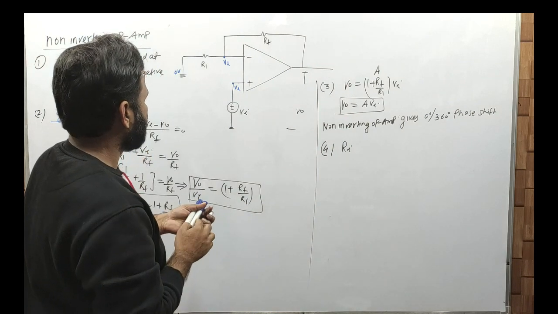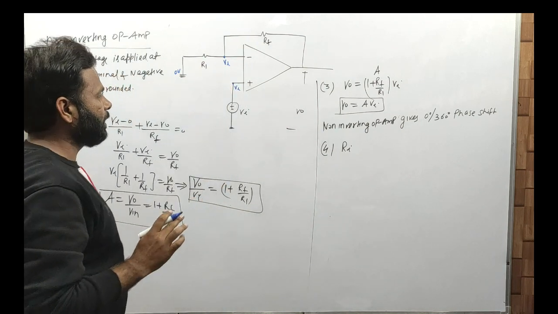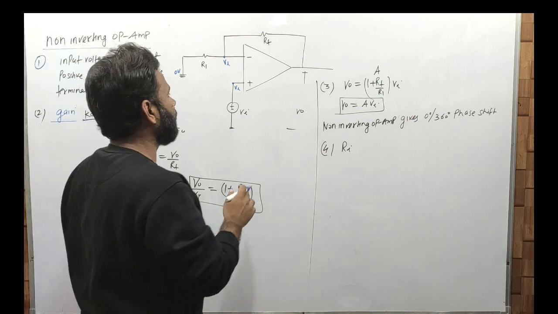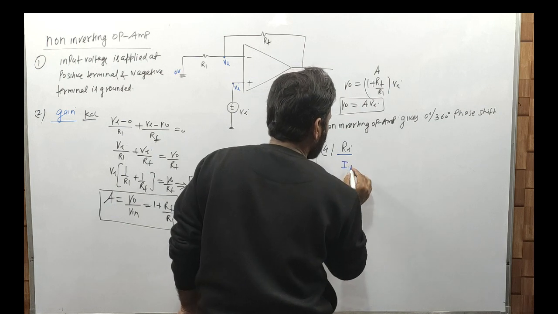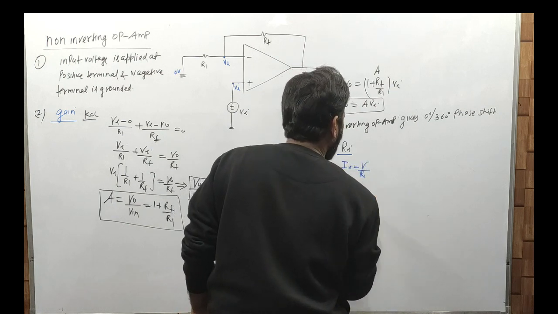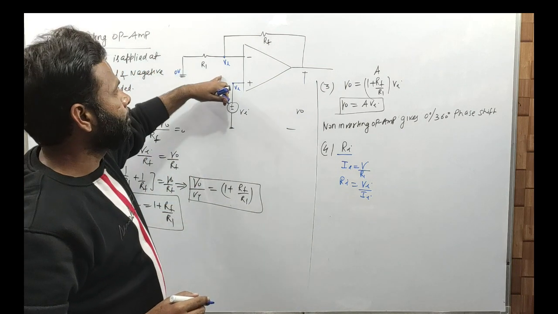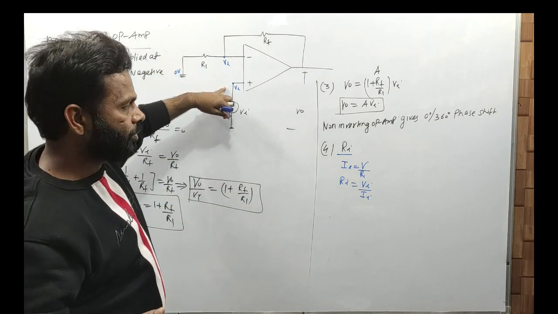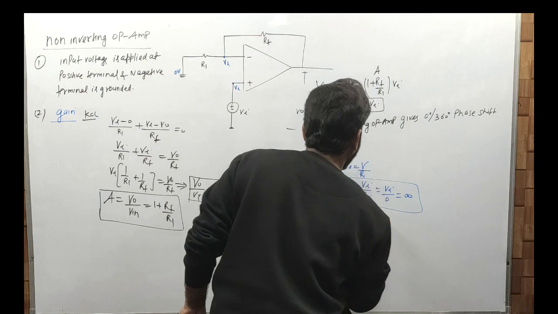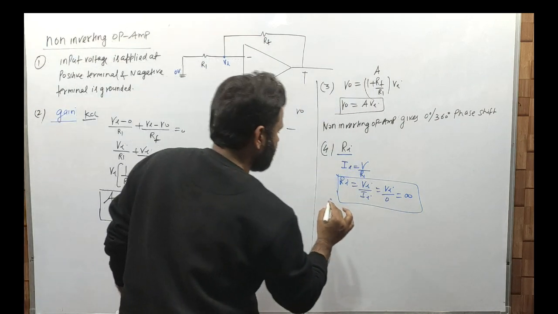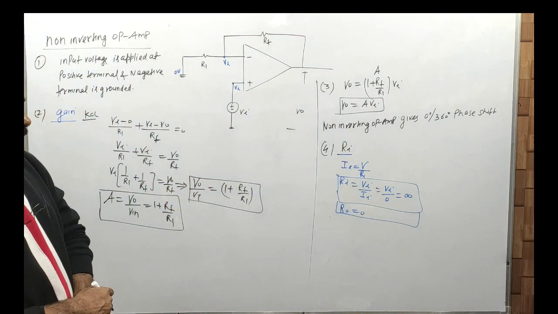Now in the next point, fourth point, the input resistance. Now if you see, these two points are at the same potential, then if you apply the KVL, then according to Ohm's law, I equals V by R, and R of I equals Vi upon I of I. Since the input current to that op amp is 0, the input resistance in case of non-inverting mode is infinite, but the output resistance is same as in case of the inverting op amp. So input resistance is infinite and output resistance is 0.